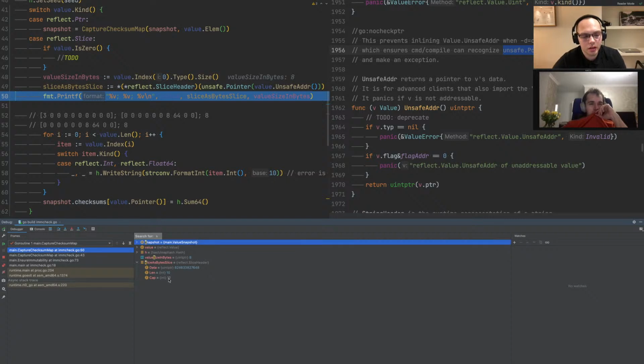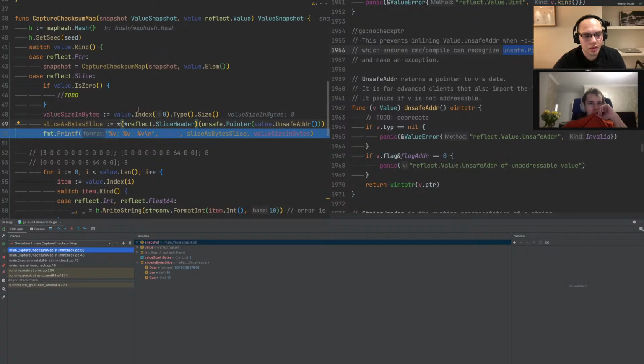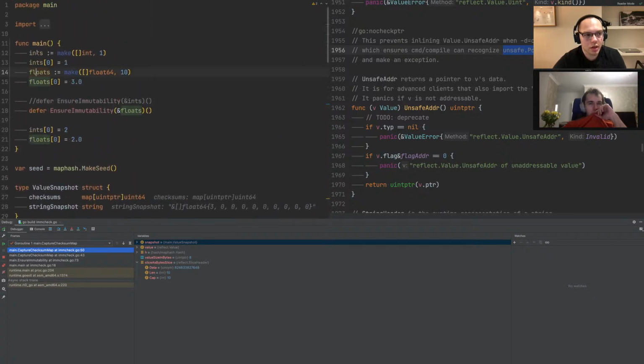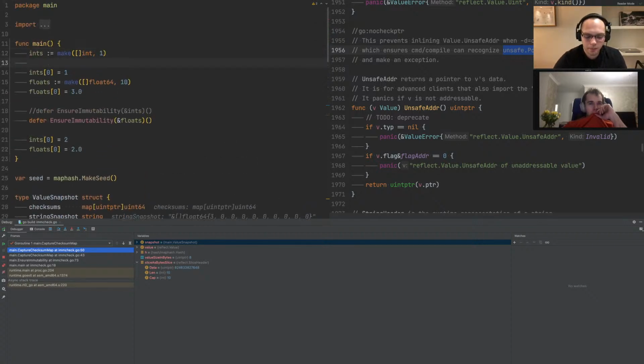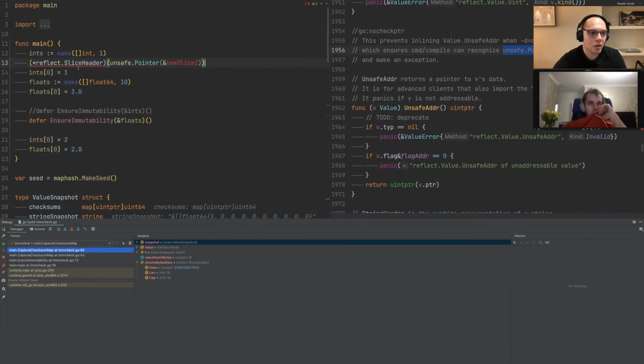Length is 10 and capacity is 10. The question is how it can be, because our length should be... what if I do it here? You know?